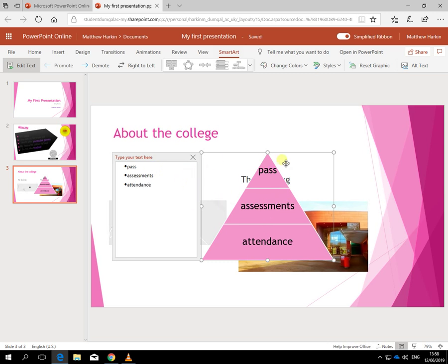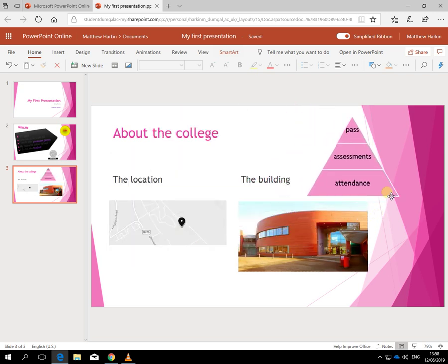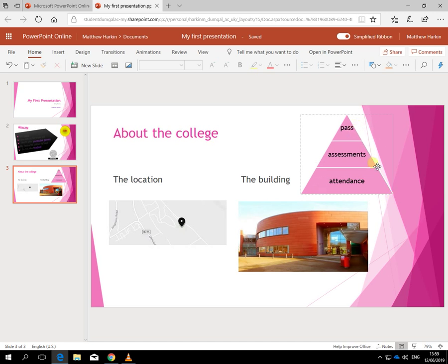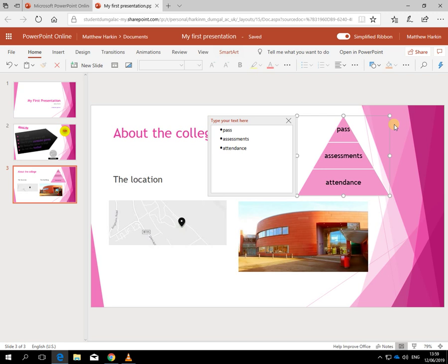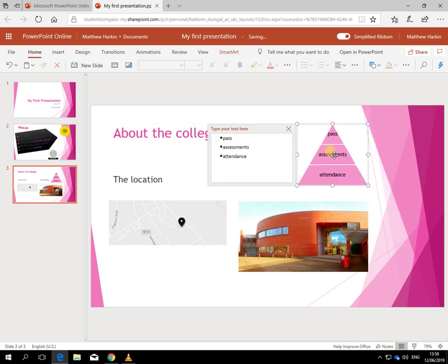And I have some colours there as well, which is interesting. So if I click here, I can drag this around, I can resize it as much as I want, which is straightforward enough as well. Again, it's that nice pink colouring, because obviously that's the colour that's been used already, which isn't that bad. I quite like it myself. But when I click on it, it brings these back up here. So if you edit these, then click away, you'll see what you typed in here. So that's a sort of hierarchical diagram there. And it's done quite quickly. I didn't have to do much work to make that appear. So I'll move that somewhere.